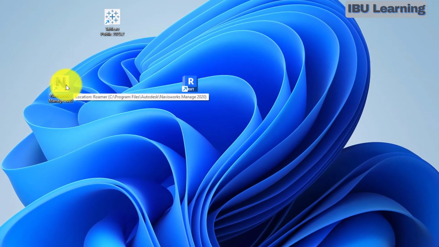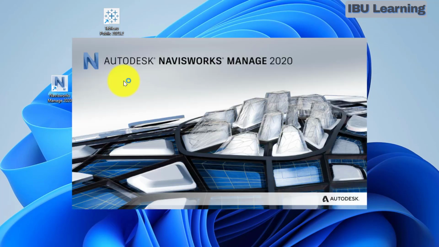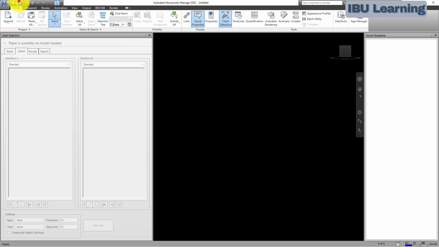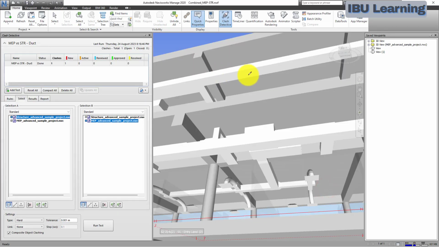I'm going to start Navisworks Manage 2020, and we use the same file we used in the last tutorial. Just go to open, and this is the file from the last tutorial.